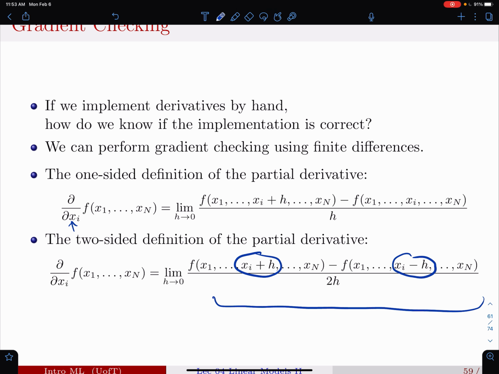But of course, you don't want to do that, because if you have a million parameters, that's going to take a very long time versus computing it with a vectorized form. But this is what you should do when you're trying to check the value of your gradient.